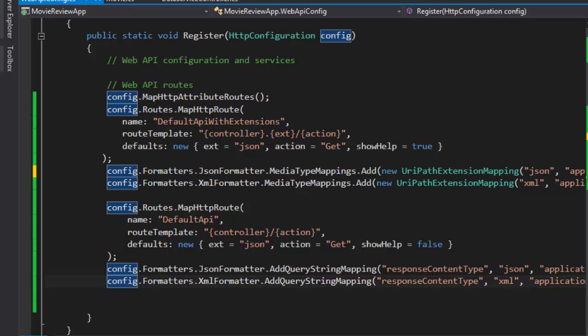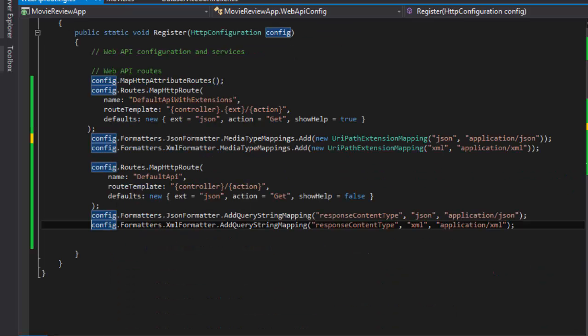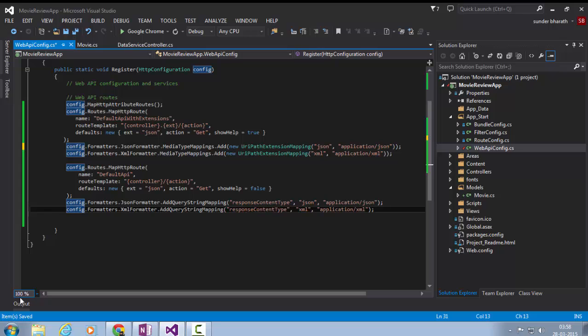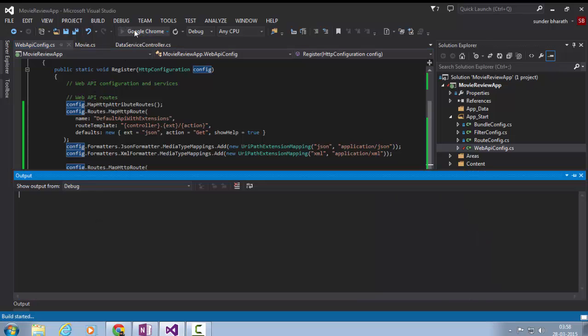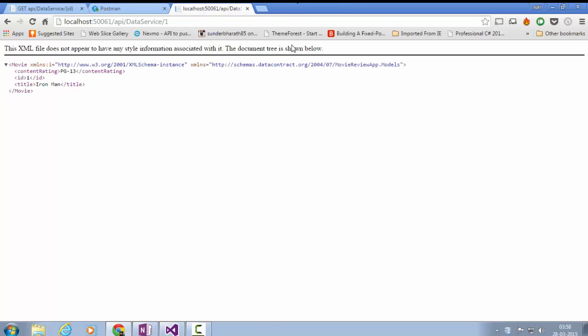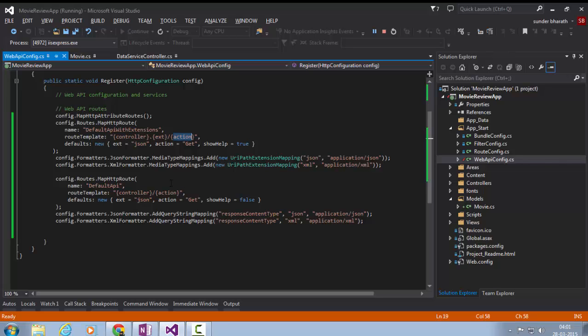So I'm just going to make it 100% so that you guys can see it very clearly. This is one of the good snippets which you can use to manipulate the content type.